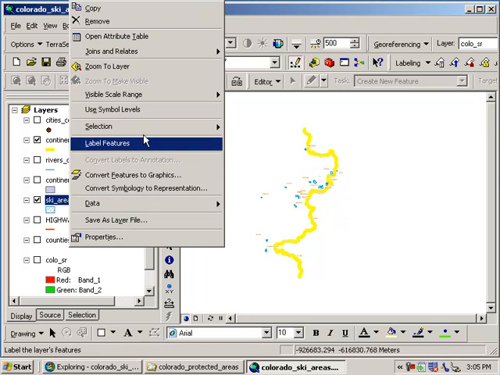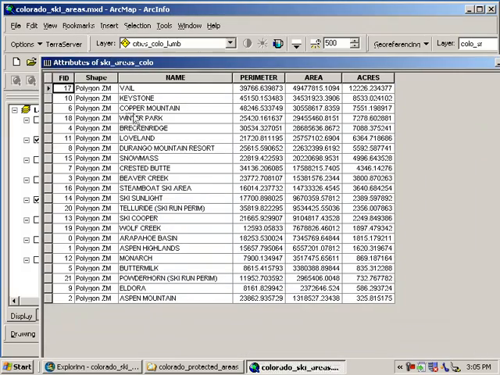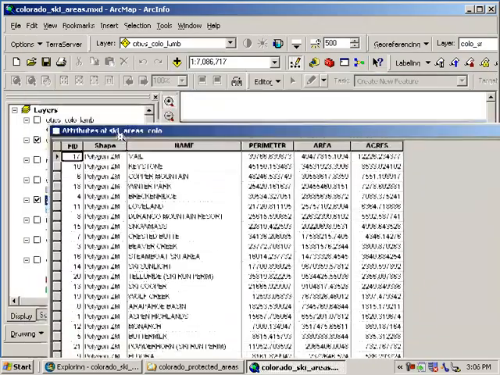Let's take a look at the I part of GIS, the attribute table. We've been looking at the G part so far, but as you may recall from the first segment, geographic information systems is three parts. It's the G part, which is the map. The I part is the information behind the map, which is a spreadsheet. And the S part brings the G part and the I part together.